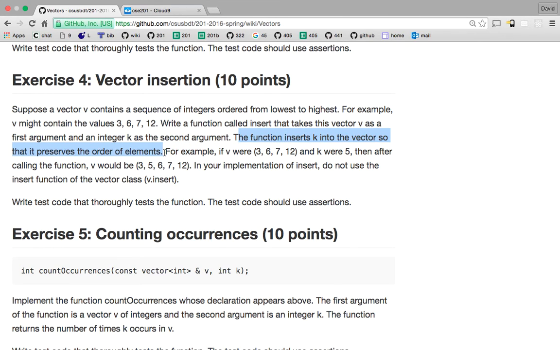The function inserts k into the vector so that it preserves the order of the elements. For example, if we have 3, 6, 7, and 12, which we have in our test code, and k were 5, then after the insert we will get this. Oh, look, the vector class has an insert function, but we're not allowed to use it, okay? Because we're trying to learn how to do linear algorithms.